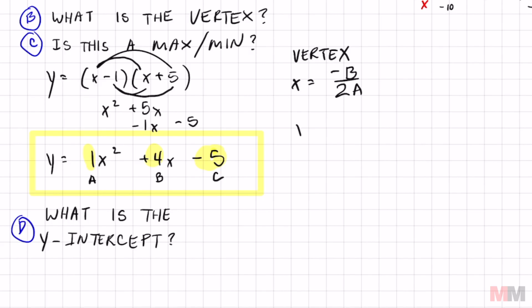And you just gotta substitute the values. So you get x equals. I always just put parentheses like this. And then I put the numbers in. Because sometimes you'll get a double negative and you might forget. Now put the numbers in. My b is 4. My a is 1. And that just becomes negative 4 over 2, which equals negative 2.